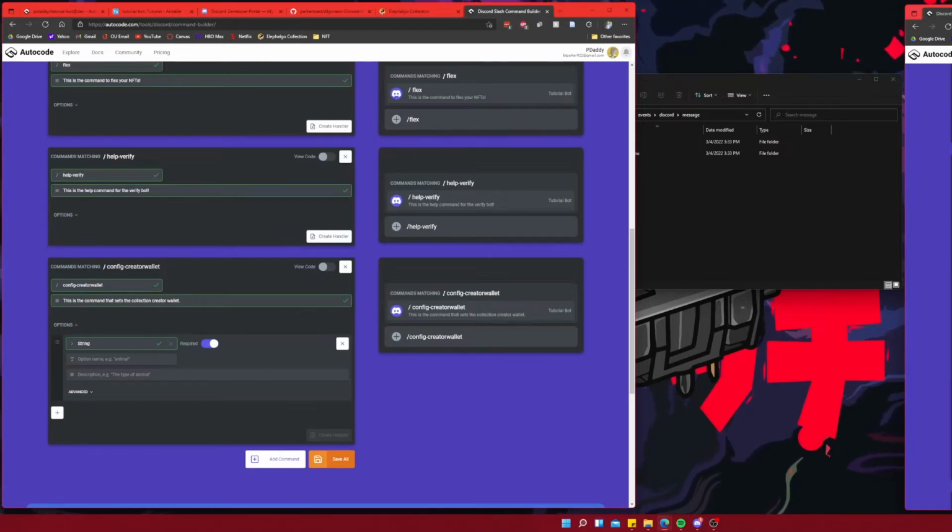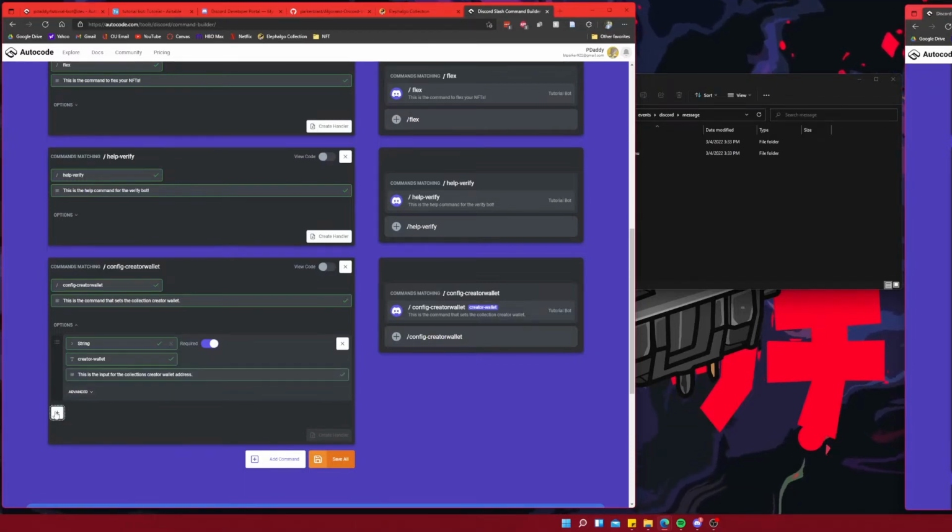And what we want it to return is a string, and we want to call it creator wallet 0, I believe. So nothing after it. You can give it a description. You have to give it a description. You can't not give it a description. It won't let you save it. So there we go.